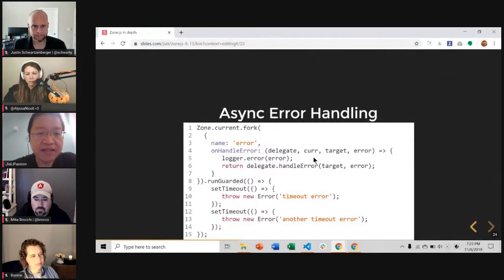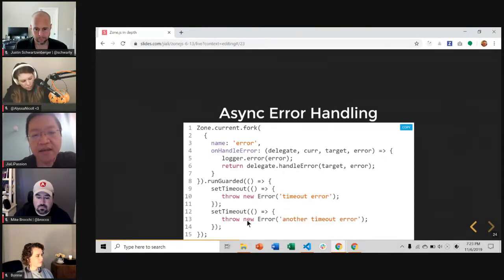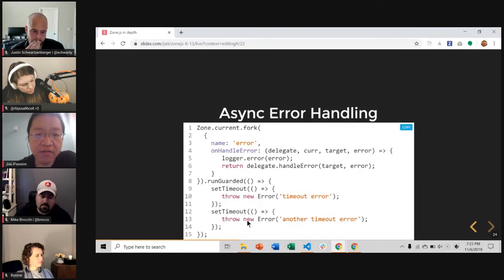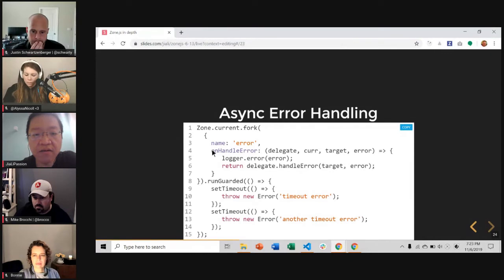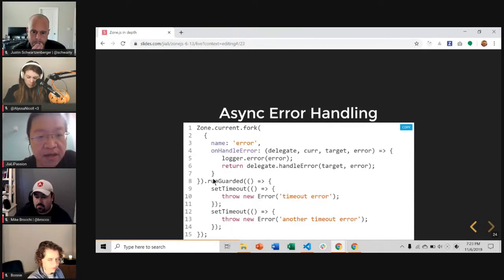Okay, so besides all those lifecycle hooks, Zone.js also provides synchronized error handling. Imagine we have a setTimeout or promise, and an error happens inside. Without Zone.js, it is very difficult to handle those errors in a user-friendly way. But with Zone.js, we can have a global, central location. We provide an onHandleError hook, and any error that happens in the synchronous operation inside this zone can trigger this unhandled error callback, so we can handle errors in a central location. But to be noticed, here we use the runGuarded function, not run, because if we use .run, the error will not be handled. When we use runGuarded, this unhandled error will be triggered.